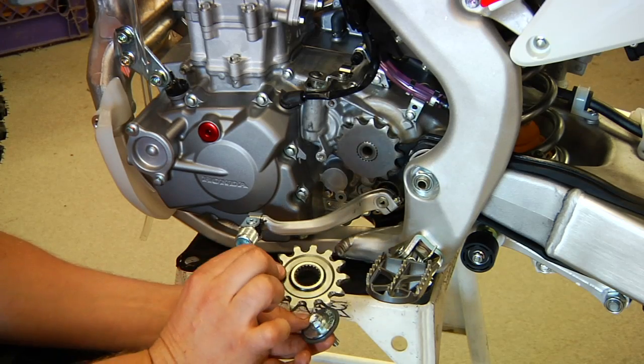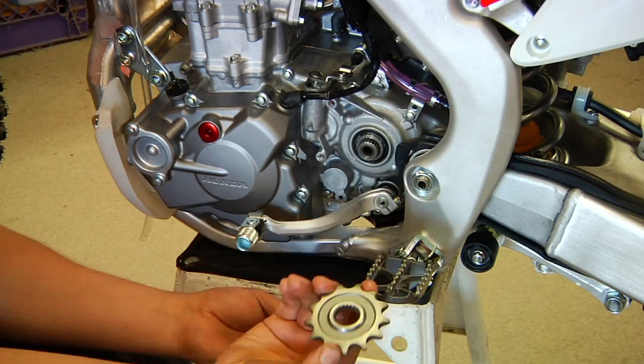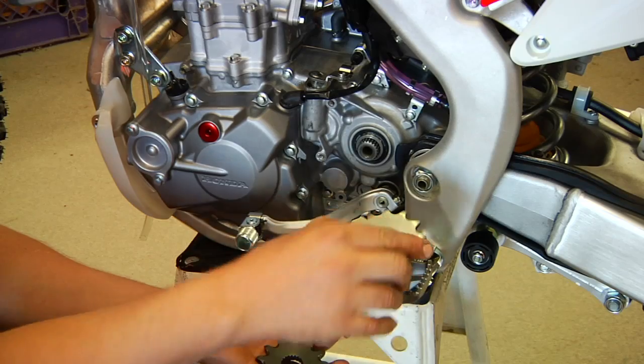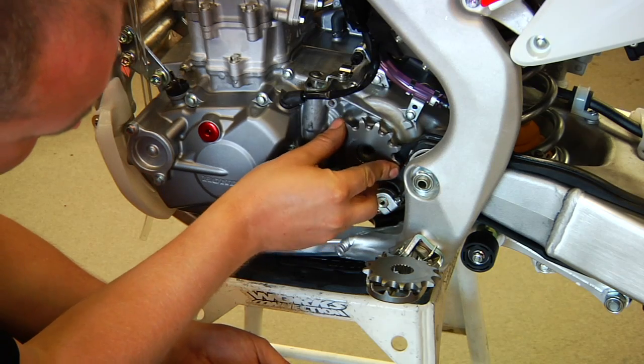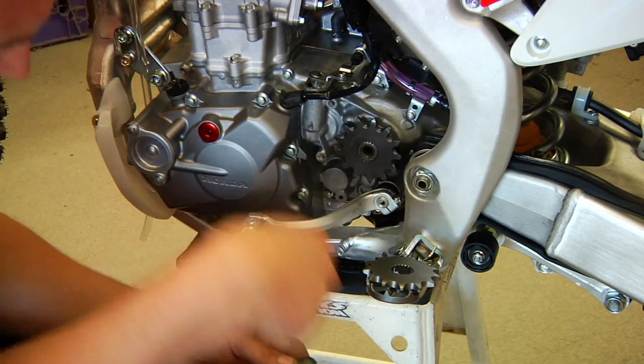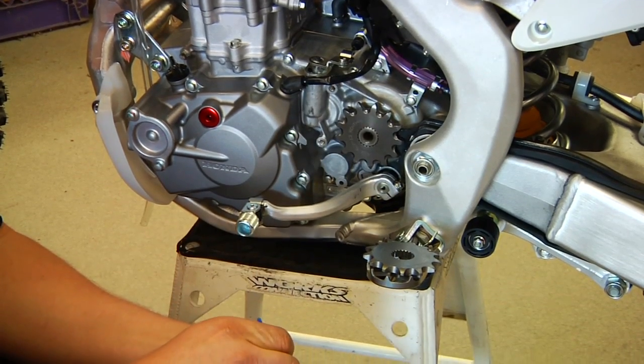And so when we pull the stock sprocket off, it's good to look at it and make sure you put it on the same way. You can see that on this Honda there's only one way that it can really go for the washer to work properly. So the flat side sticks to the outside, and we'll put the nut and Loctite on after we run the chain.